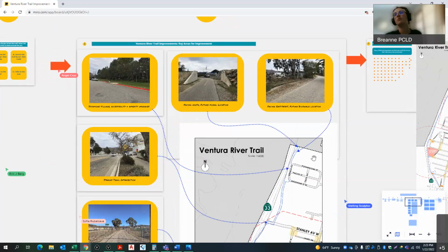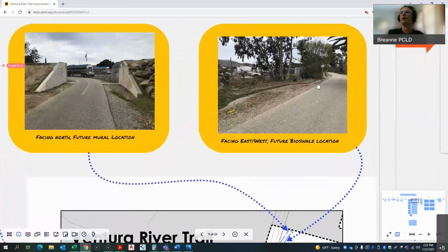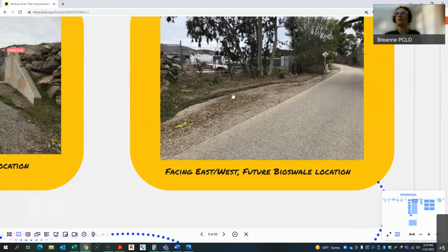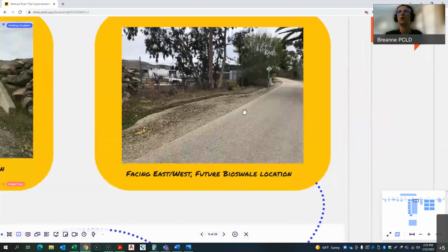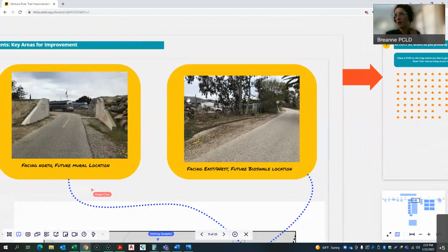So the first location is our most northern extents of the project, and that is at a location where a little ditch, or almost like a small creek, has begun to form, because of water that's flowing from the eastern land use. East of the trail here, it's an industrial land use where a lot of water is coming off of their property and hitting the site. Because it's an industrial land use, there's a lot of dirt, debris, and oil that's probably flowing off site and hitting the bike trail. This can also cause flooding, because the way that the ditch is created, it can't hold a lot of water if it becomes inundated by a storm.